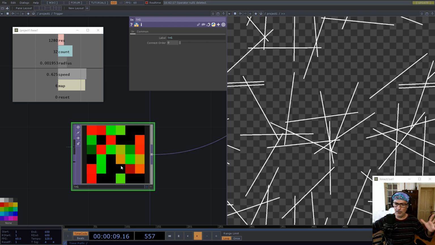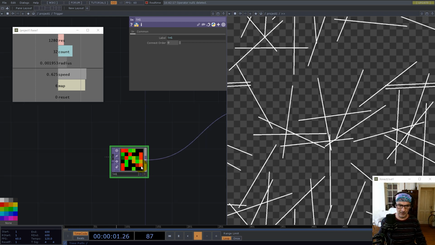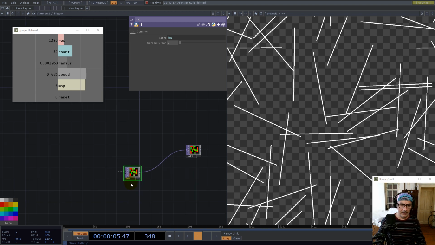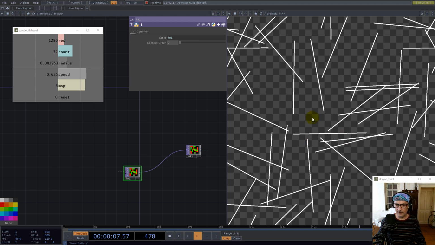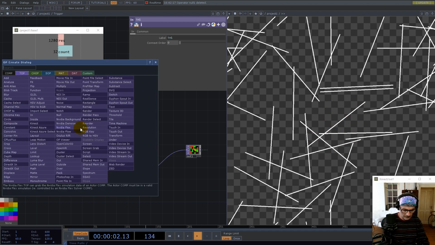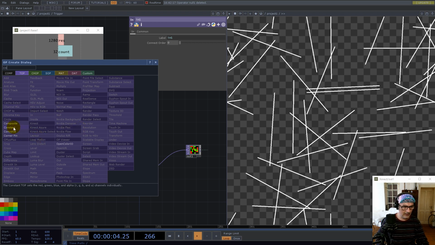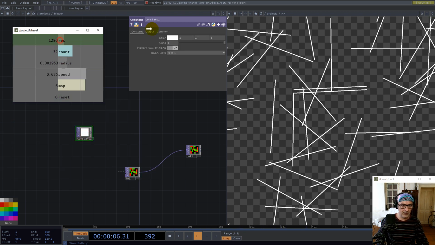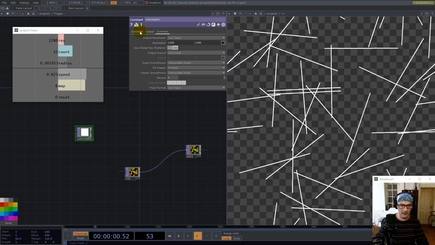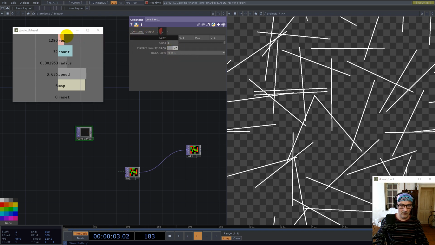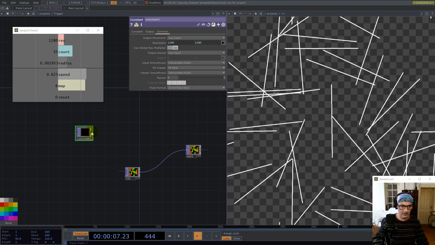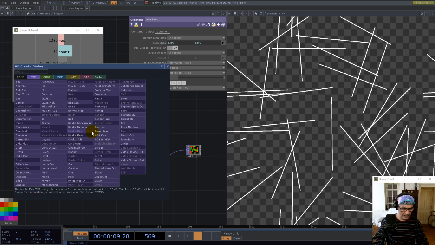Okay, so we need to take care of this, because it's length of 1. And let's bring this big resolution here, and for that I want to use a feedback. Okay, so I'll have a constant just to set the feedback. This is 0. Okay, it's 32 Rg. Okay, now I have a feedback.